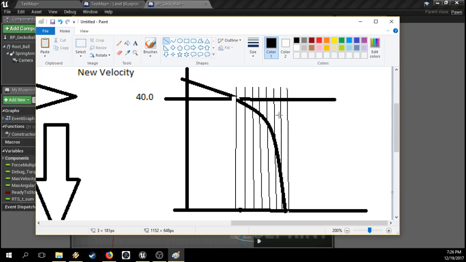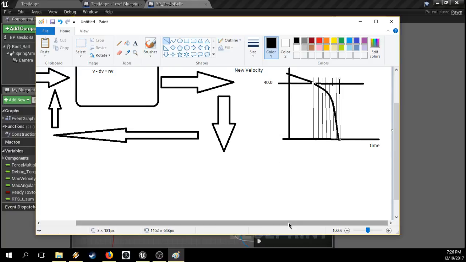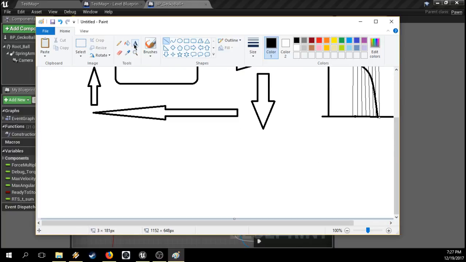If I separate out this line into chunks of time, you can see that the change in velocity, or the delta V, is represented kind of exponentially going downwards, right? So I made a new graph called dv over time. Let's just increase the size a little bit.